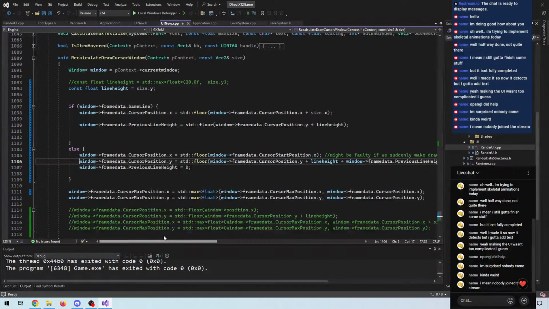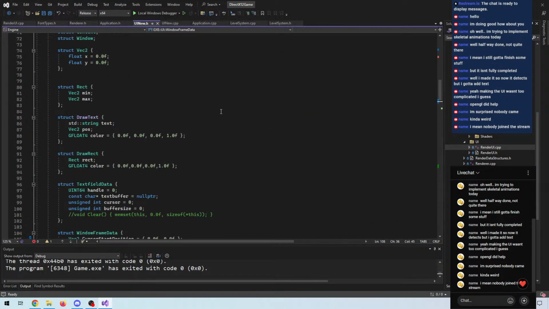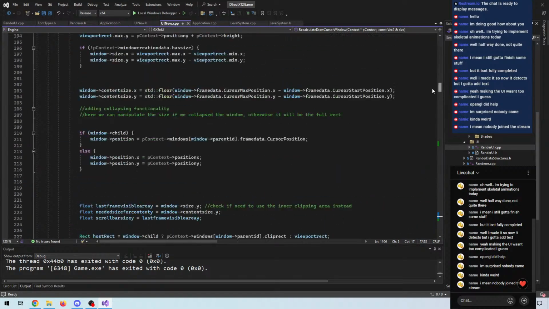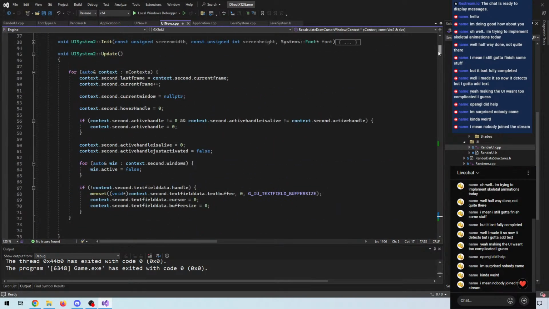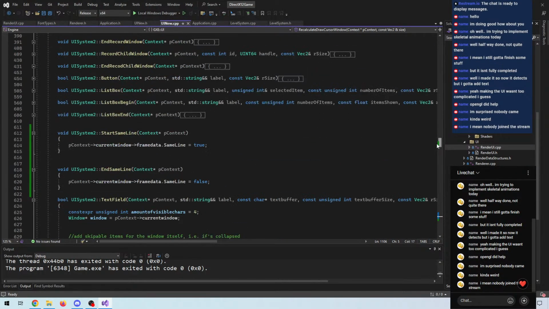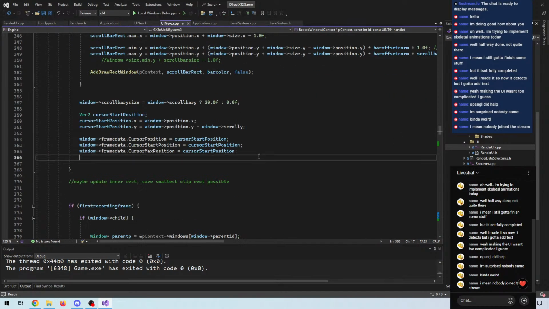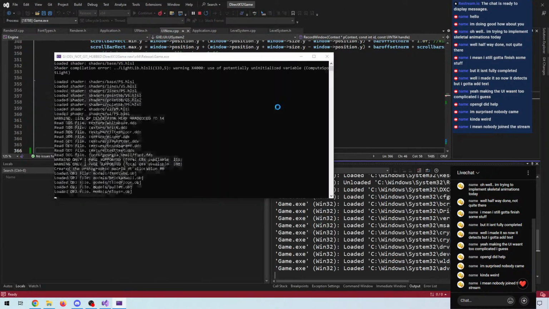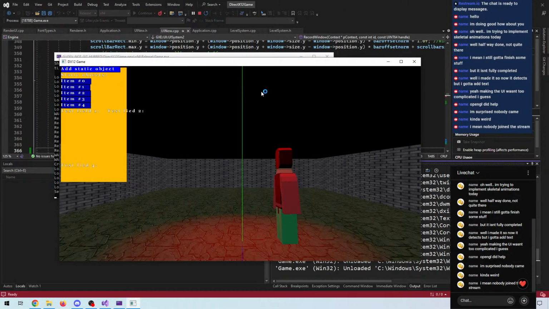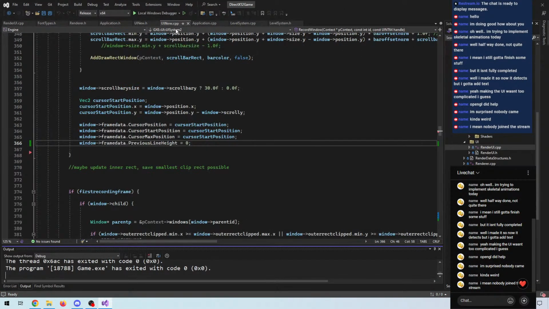Usually it should be 0. I mean, inside the update file, or rather the... well, that's weird.